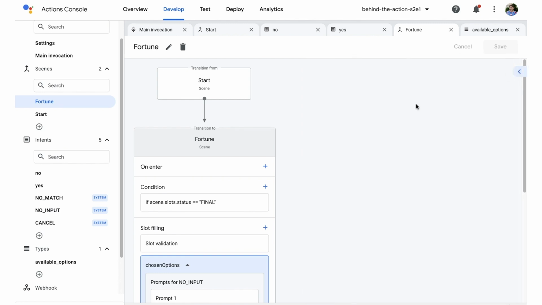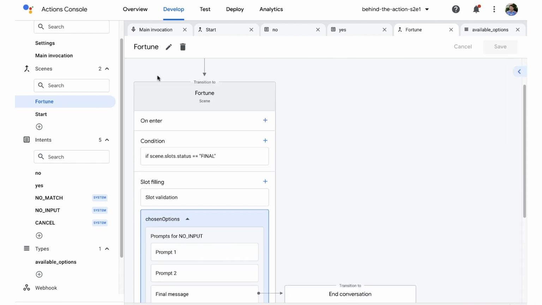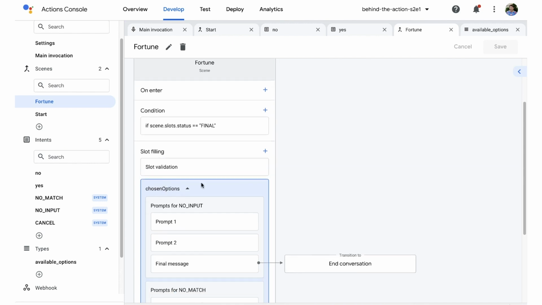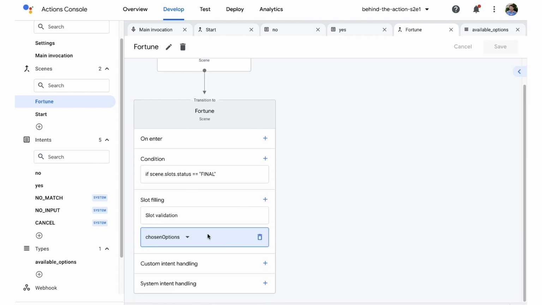So again, what's going to happen with the user is, the first time they come into fortune scene, there's nothing on enter, so nothing happens. And then on conditions, it's going to evaluate this. It's going to go, are all the slots filled? It's not. And so it's not going to get activated. And so then it's going to go down to the slot filling. And then within this, because chosen options is not filled, it is going to add that prompt to the prompt queue for the user. And then after that, it's going to deliver it to the user. Then the user could say some type of data point. And if they say one of the 3 options, then the slot is filled and then something's happening.